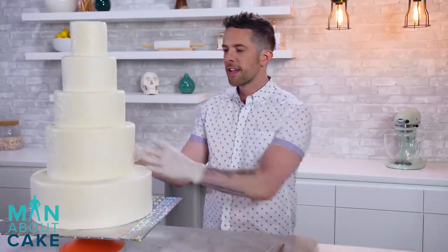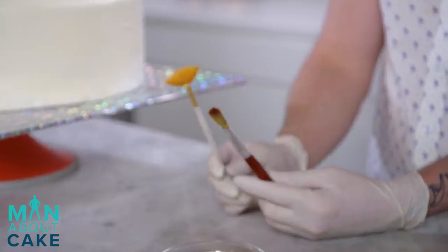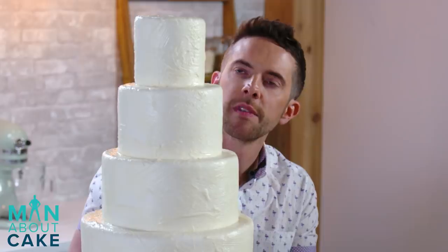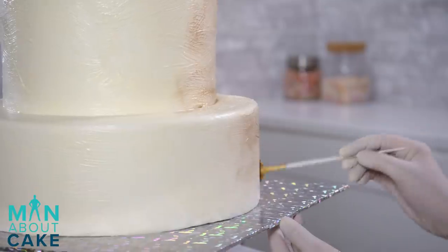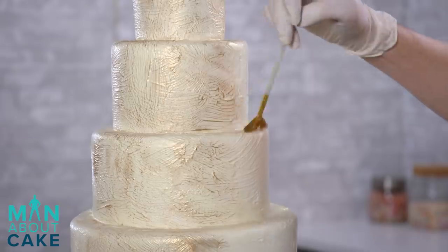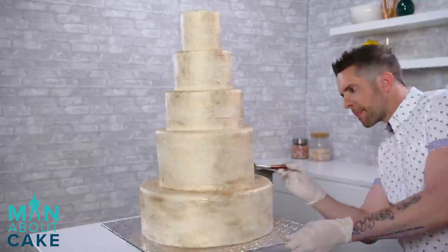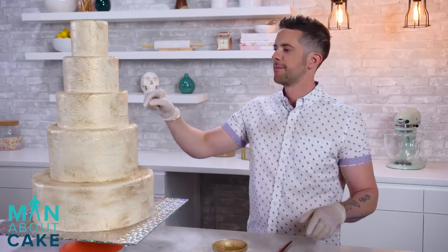Okay, I have my gold dust, my cake is completely set, and I have two different kinds of brushes. I'm not sure which one I'm gonna use, but I want this to be a very light coat, so I'm probably gonna start with this one, but if it's acting up, then we'll go to this one that has a little bit more bristles on it. It's like I'm uncovering artifacts or dusting bones from a crime scene or something. Okay, I think it's done.